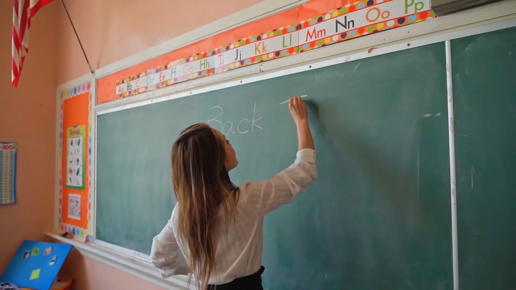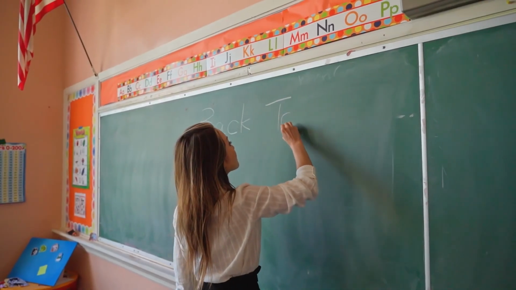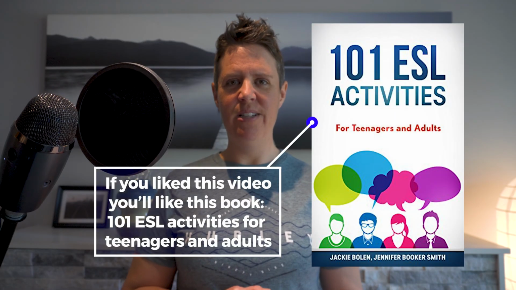After that is some freer practice. There's a whole range of related games and activities you could do to talk about holidays or vacations using irregular past tense verbs. If you need some ideas for that, be sure to check out my book, 101 ESL Activities for Teenagers and Adults.